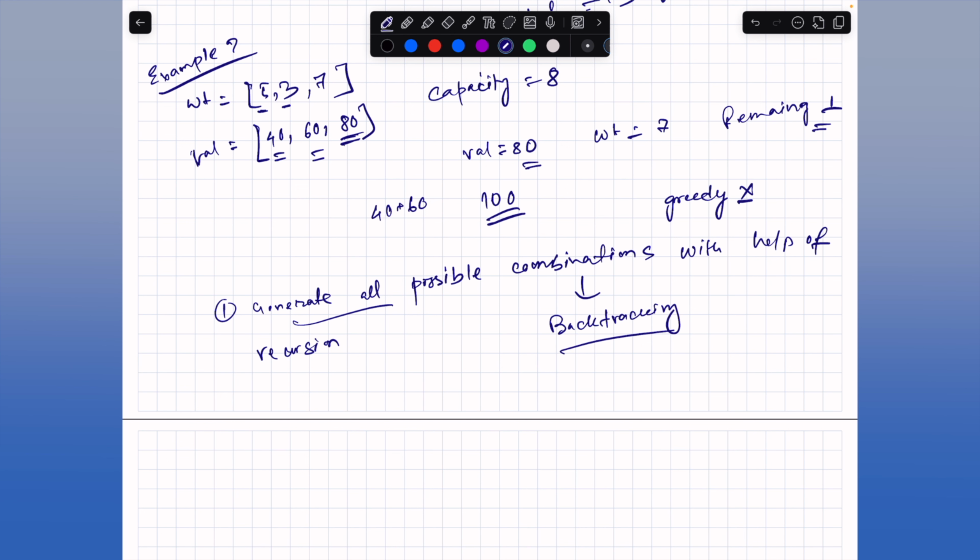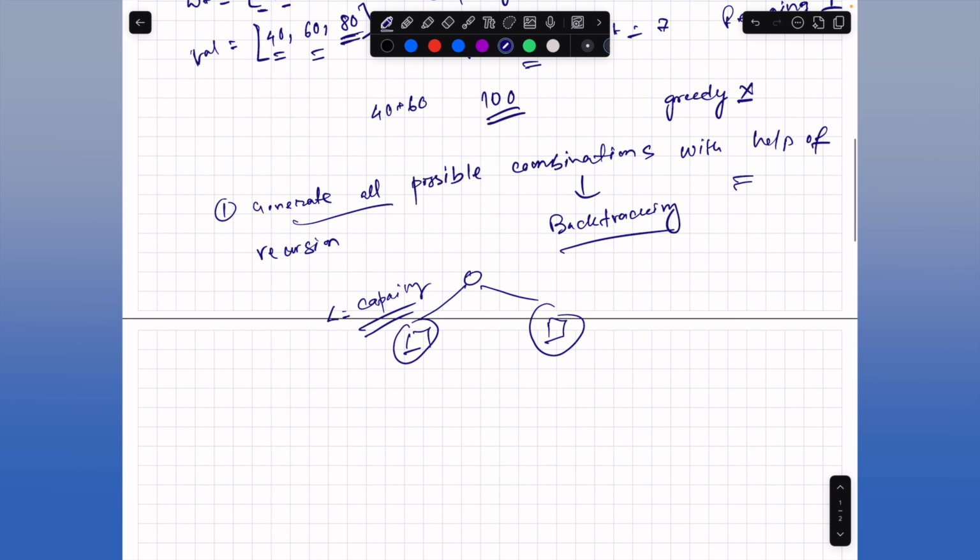So with the help of recursion, we can make all possible combinations. The possible combination should be like: I will pick an item from over here, I will pick an item over here, so that should be less than or equal to capacity. My total weight should be within the capacity. It should not be above capacity, because I have a finite weight. The bag cannot be increased, it's not responsive, right?